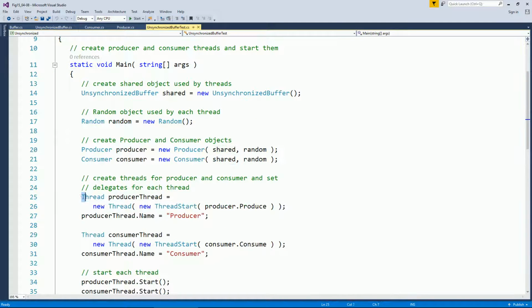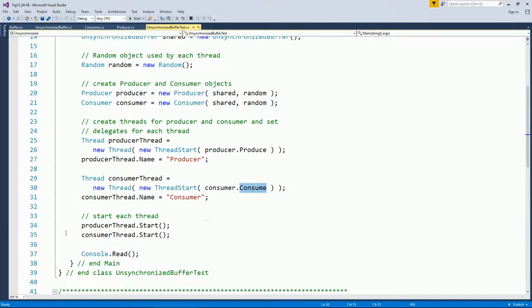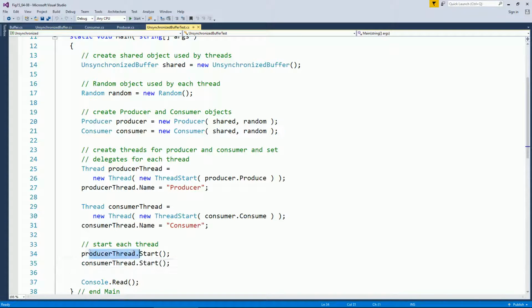Then they create two threads here. One's the producer thread, one's the consumer thread. The producer calls a Produce method, and the consumer calls a Consume method, and then both of these start at the exact same time. What this program is showing you is that the producer and the consumer are running at the exact same time, and the producer is writing data to that integer, and the consumer is trying to consume that data.